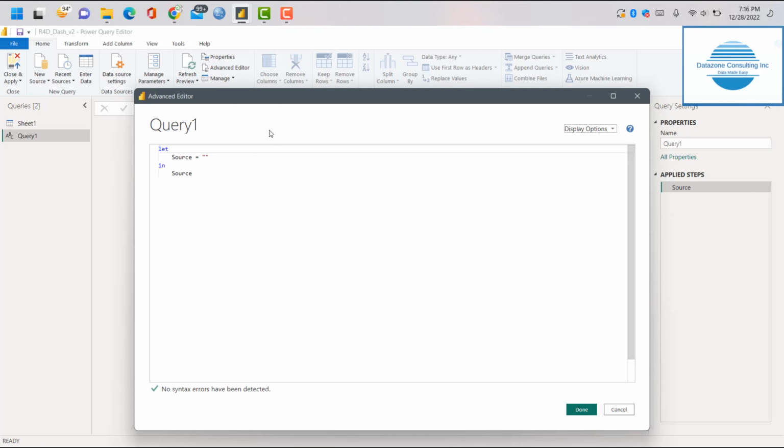Of course, most of you on the Telegram page already have some experience with Power BI, so I don't have to explain what let and in and all these things mean. But obviously, what you need to know is that we're not going to do source. We need to give it a unique name. We want to define our start and end dates for Power BI to be able to run the calculations.